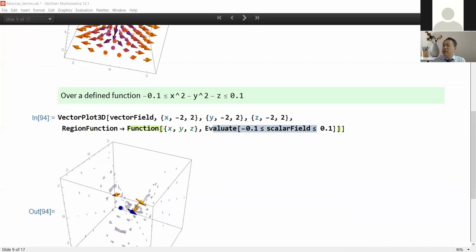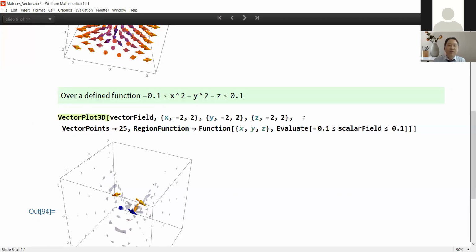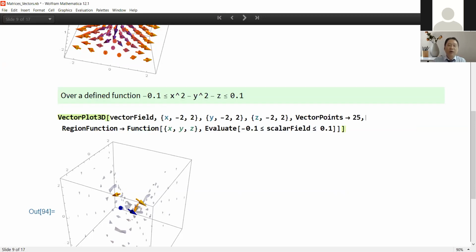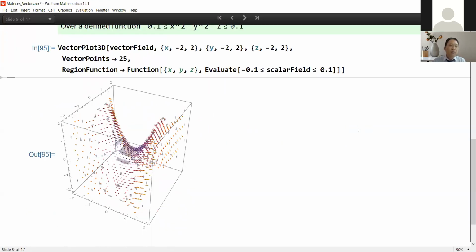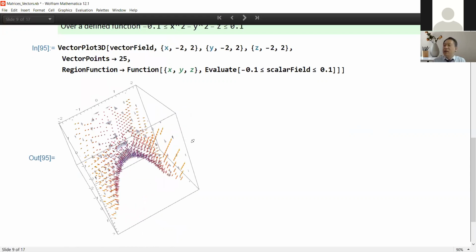Now, to make this visualization better, I adjust the vector points to something we can see better, so vector points equal to 25. You probably will ask why 25. I tried the arrows and I'm not sure which one comes out best visually, so sometimes that's what we do. When computed small enough, this one looks fairly good enough for me to visualize. Now, this whole 3D vector field complies with my original equations, which is between -1 and 1.